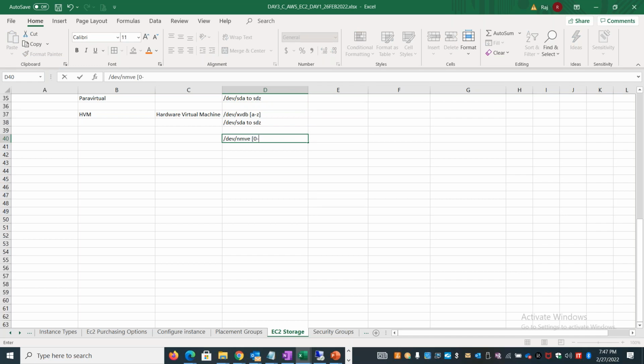This is the latest SSD volume. NVMe is non-volatile memory enhanced volume. This is an SSD type that is available in very high type instances. If you're creating some high performance optimized or IO optimized instance, you might also see some /dev/NVMe naming allocations.